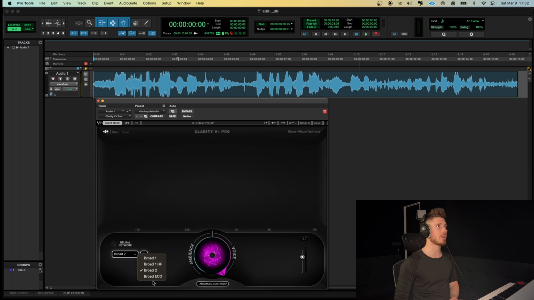So let's try the last one, which is Broad Eco. This one reduces the load on the CPU, because this is a pretty CPU intensive plugin. So if you had a couple of these running, you would eventually run out of processing power depending on your machine. So anyways, Broad Eco, let's listen to this one.